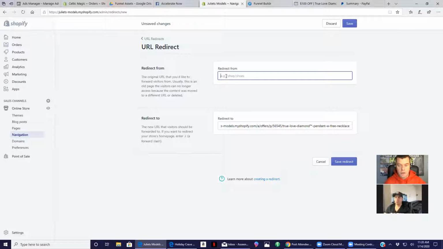Then you're going to go right here and create a link for your page. So maybe this will be /LoveBear, if you want to call it Love Bear or True Love or Forever Love. Forever Love sounds good. Whatever you choose for your redirect, that's where you would put it and you would save it. So now when we're creating our ads, on our ad itself, we'll have julietsmodels.com/foreverlove, Love Bear, whatever you pick. Does that make sense? Yes.